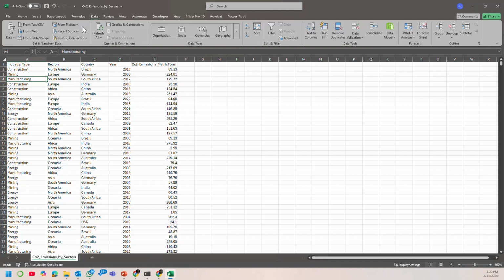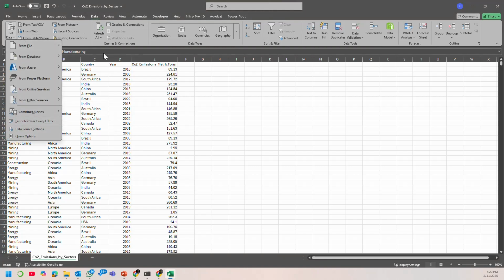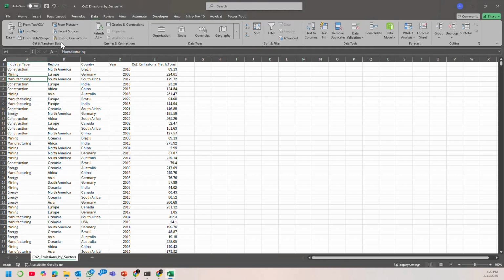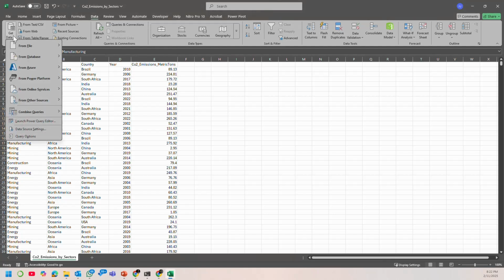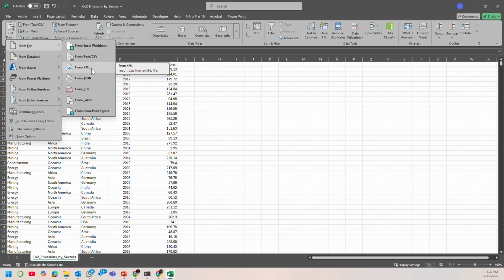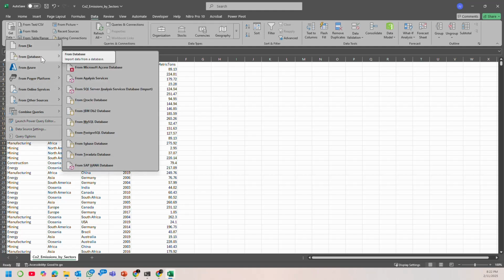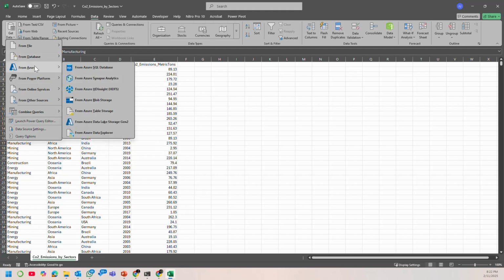If you go to data and get data, there are different ways under get and transform data. I had mentioned there are different ways you can import data. You can import data from multiple sources, like I had mentioned, from an Excel workbook, a CSV file, an XML file, and the rest of them, from different databases, SQL database, Oracle database, and all, provided you have the API or the key that connects them together, as the case may be.